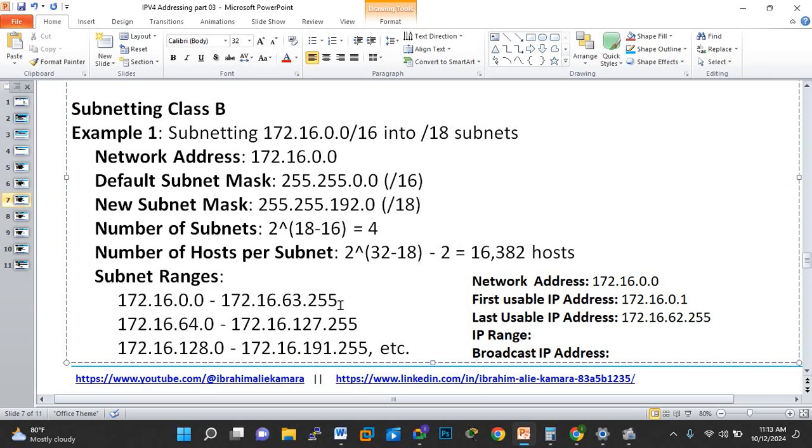We move this up now, which is 63. So now if we watch now, our first IP address range will not change. 16.0, this is our first network, which is now the last IP now here, it is what? 62. Because we are working with the third octet, you have nothing to do with this last octet. You have nothing to do with the last octet because you operate on the third octet. So this is now 62. These are all the bits that we'll be using.